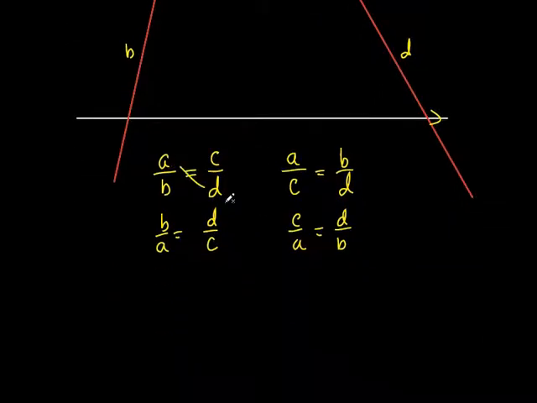All right. What if I wanted to make sure that they're all exactly the same? Look at it. I could cross multiply. What do I get when I cross multiply here? AD equals BC. Do I get the same thing here? Yep. AD equals BC. Do I get it here? Yep. AD equals BC. They all say the same exact thing, don't they? That just proves that you could use any of those relationships.